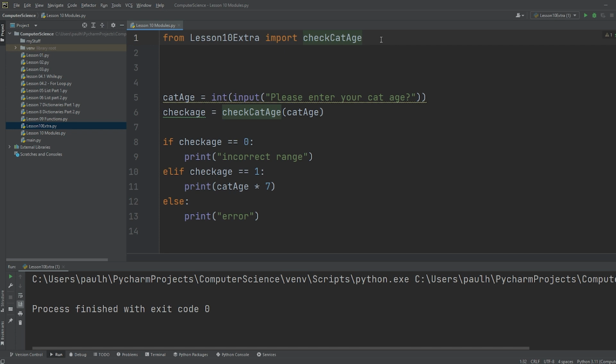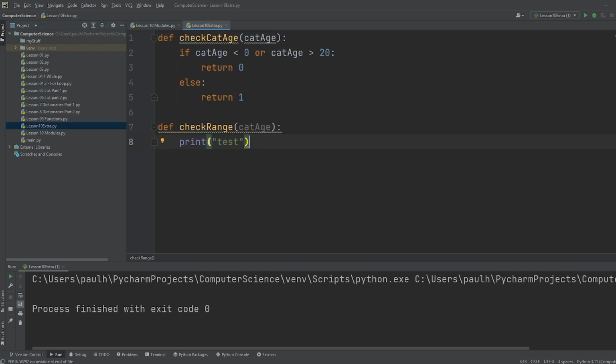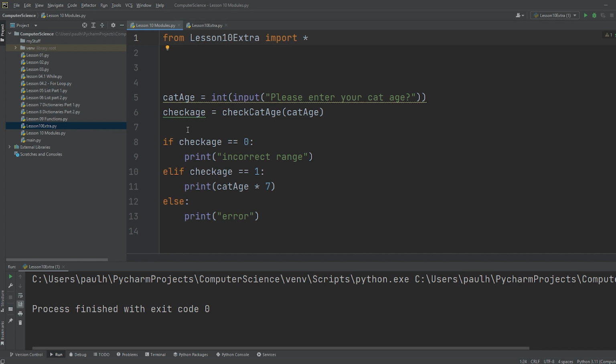Well, you can import, or you can use both of them. If I go comma, I can then import the other one that was in there, which was check range. Or instead of typing it in multiple times, I can just do a star like this, and that's going to import every single one I want into here. So that's going to import both of those functions into this module.